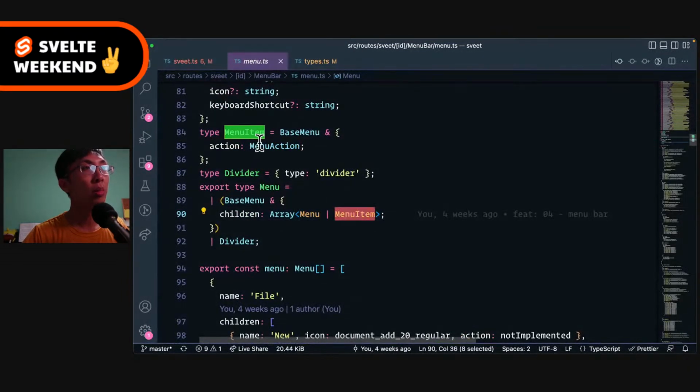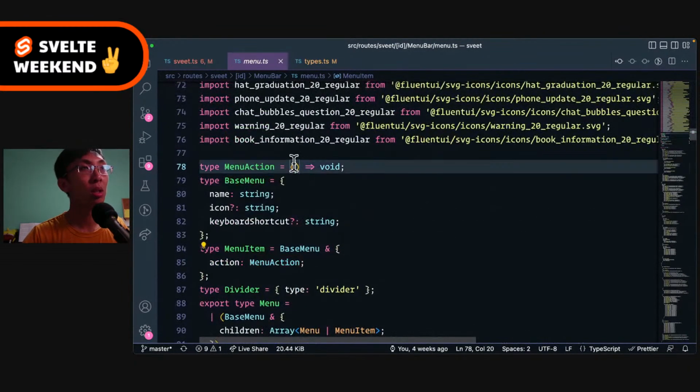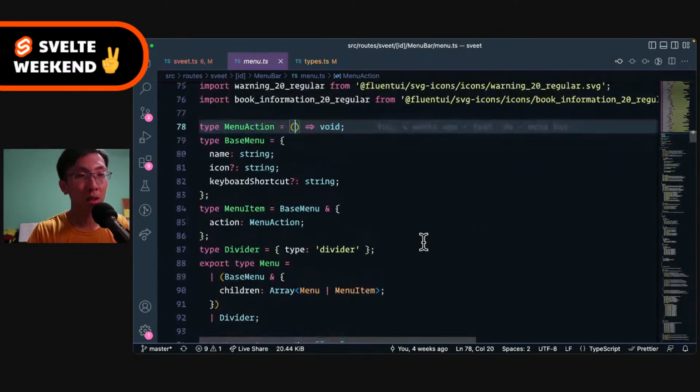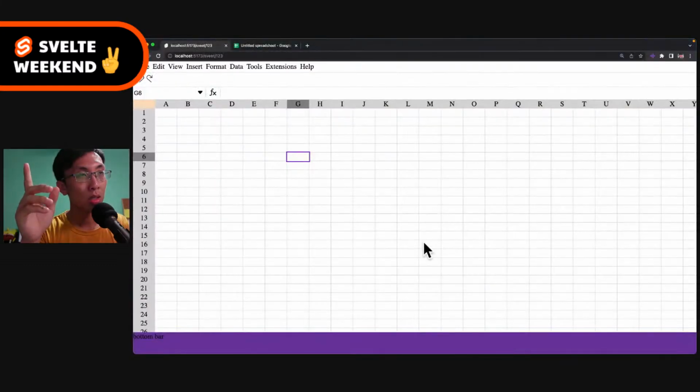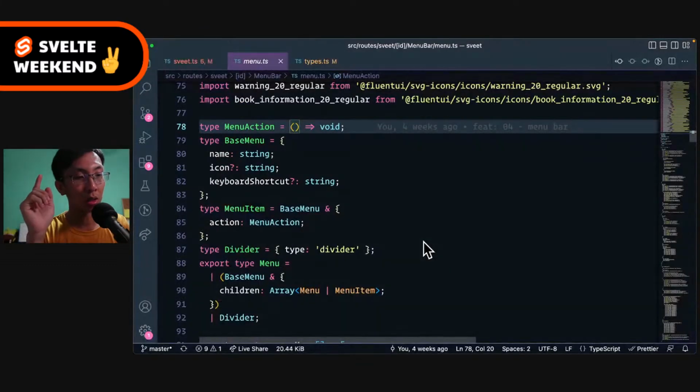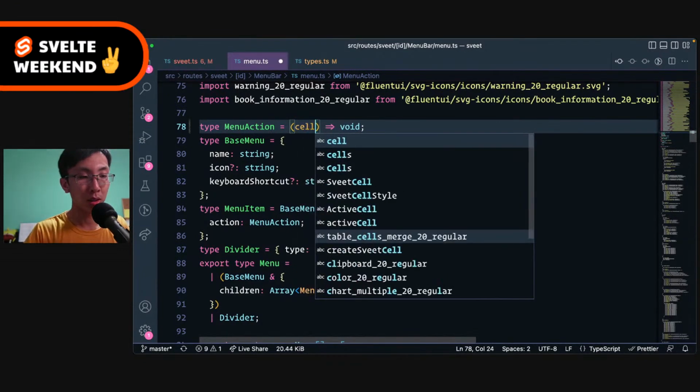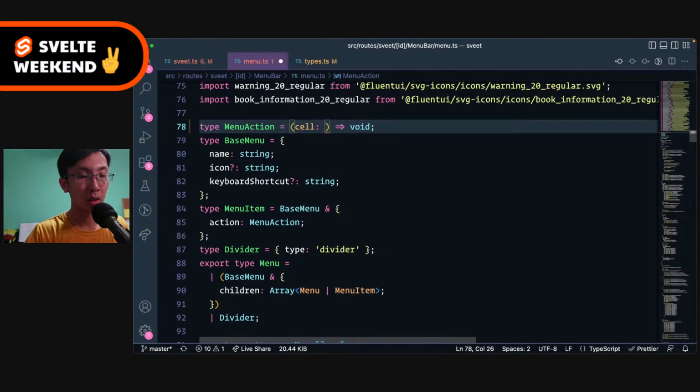A menu item action, menu action, is right now just a normal function. Okay, so I think what we should pass in is probably the cell that we are looking at. Yeah, this should take in a cell that we are looking at.